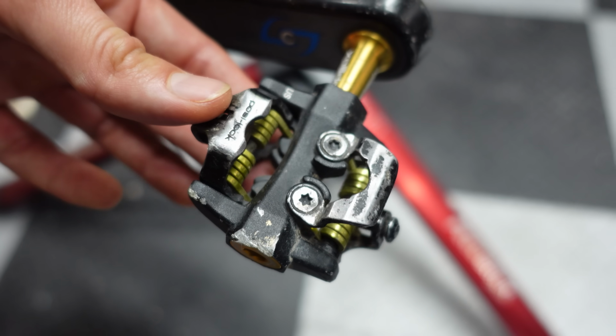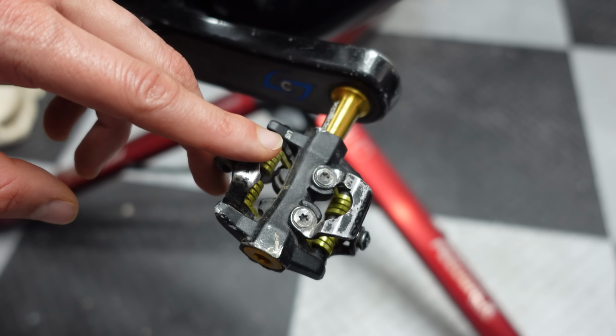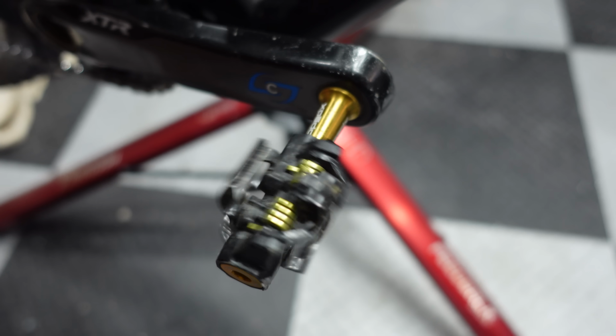These are the Speedplay CXR Pros. It's my favorite part of the bike check. It's a fidget spinner on your bike.